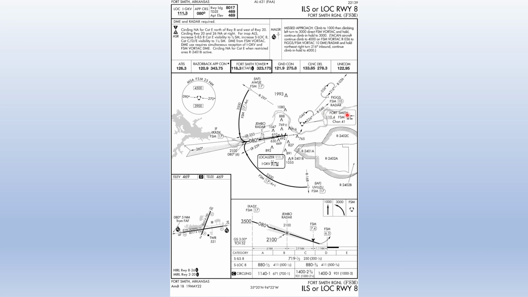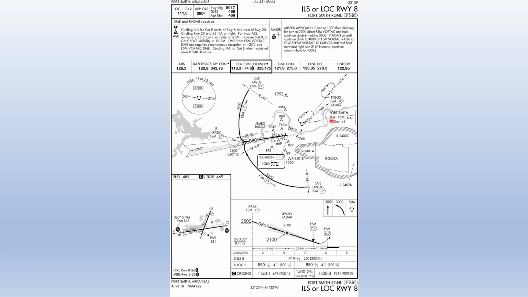It will give you the name of the facility. It will give you the frequency of the facility. It will give you the 3-letter identifier of the facility, and then it'll give you the identifier in Morse code if you need to listen to that on the radio to identify the station. And then any nav aid that is equipped with DME has channel information down at the bottom. So that's your indication that the station has DME.